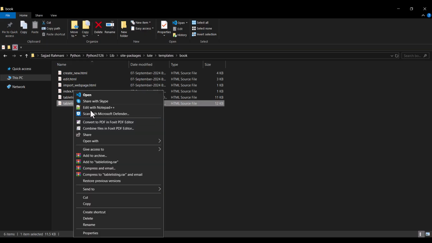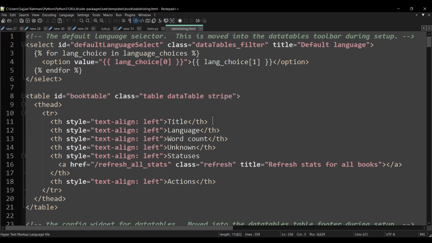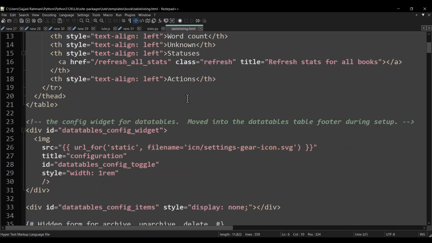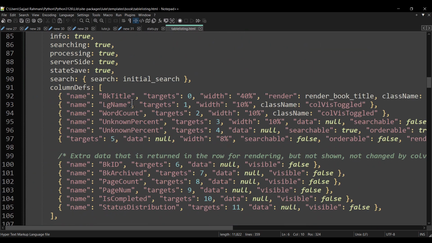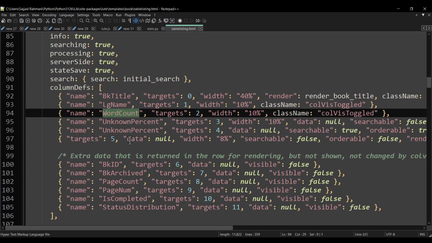So I right click and open it using Notepad. And suppose that this is the beginning of the file. Now I should scroll down until I see this one, columns definitions. And instead of typing word count, you should replace this with this one, which says distinct count. And I will put this in the description below. Anyway, you should replace that with distinct count, which is going to count the number of distinct, the unique words. And you should press Ctrl S on your keyboard.